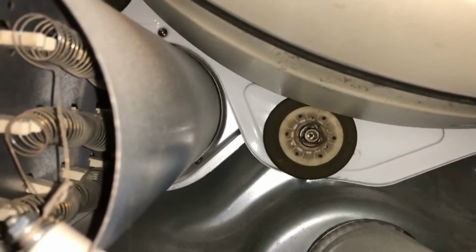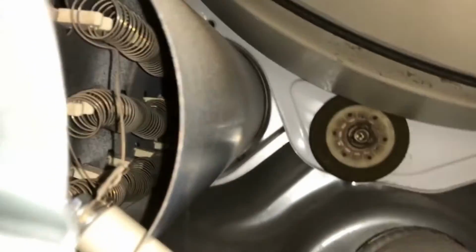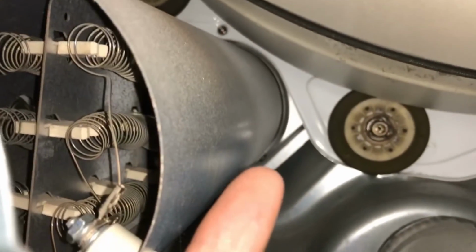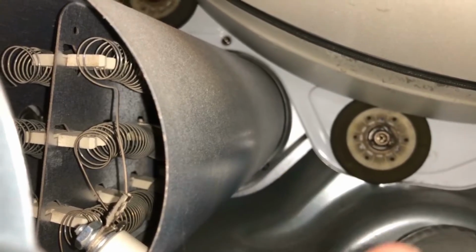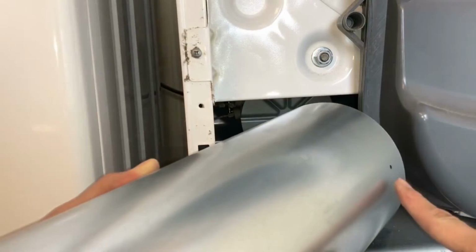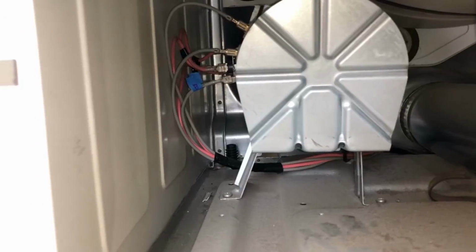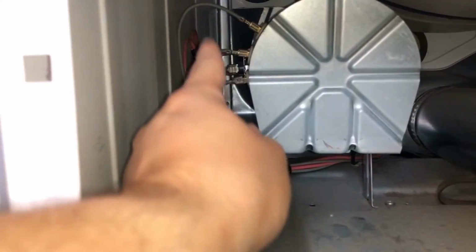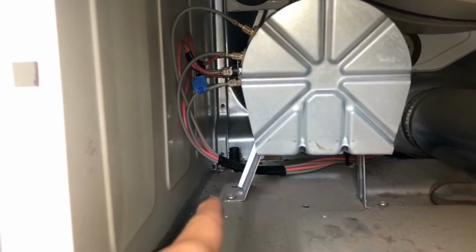Okay, so you guys could see it. It's right over there, all the way back. Okay, so next step is to unhook all these connections here, and then the one over here on the right, and then we're gonna start to unscrew.